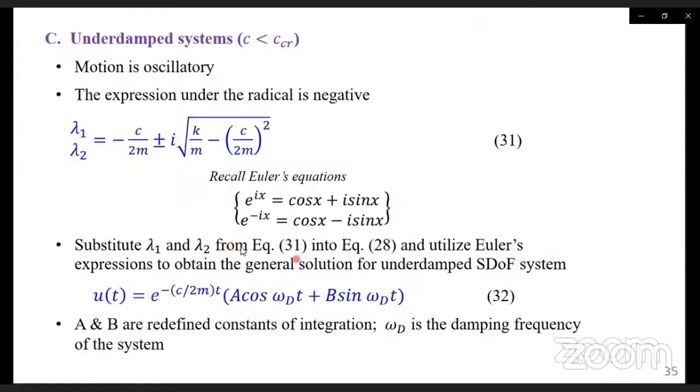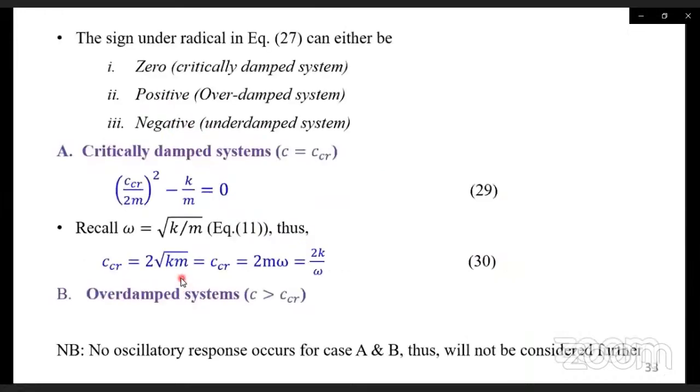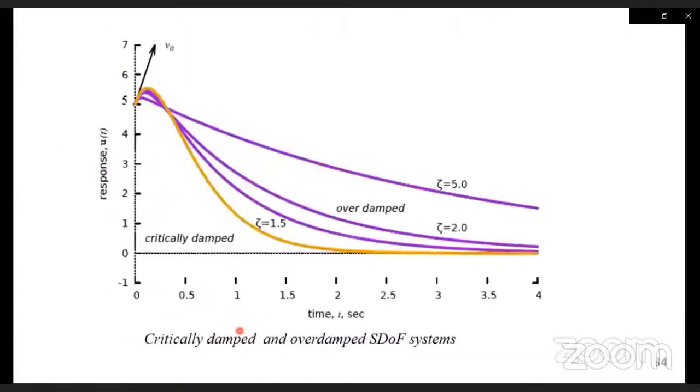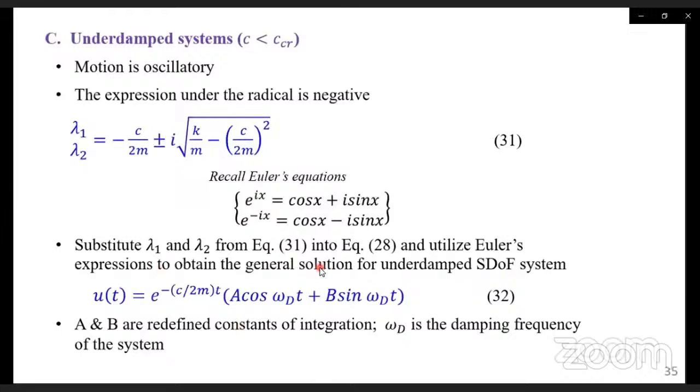Okay, so there is some calculation here. I just summarized, it's condensed, so I'm just giving you the end product. We have already substituted for lambda 1 and lambda 2, and we have used Euler's expression. I hope I'm not flipping to and fro too much. I don't want people to get lost, but the good thing is that you have the note, so you are moving together. So this is our general expression, equation 32, for our motion.